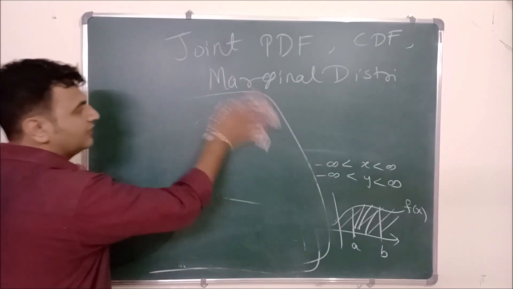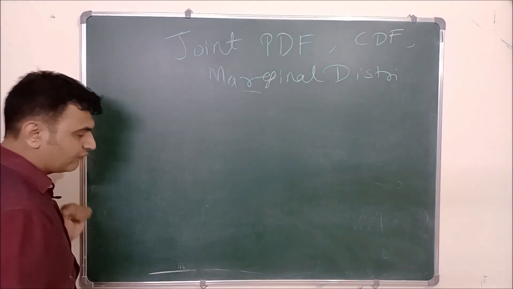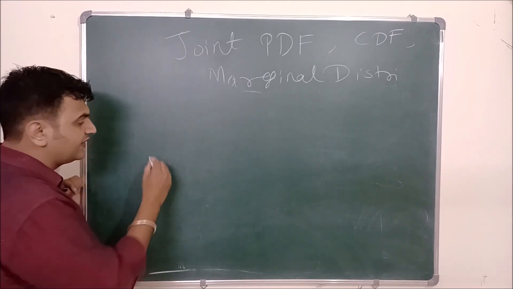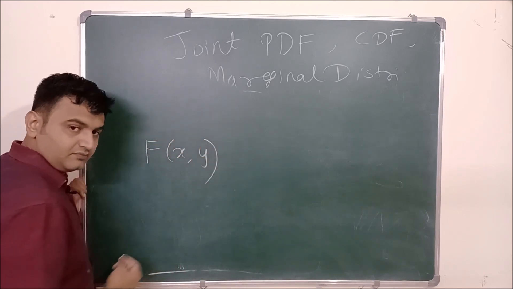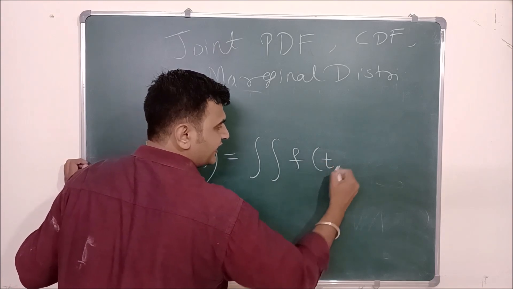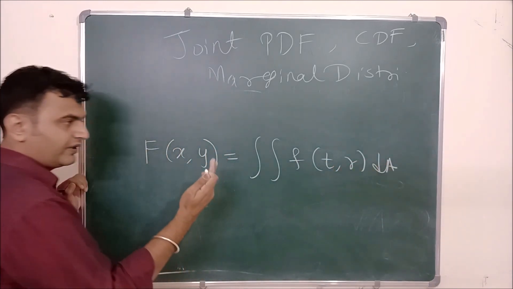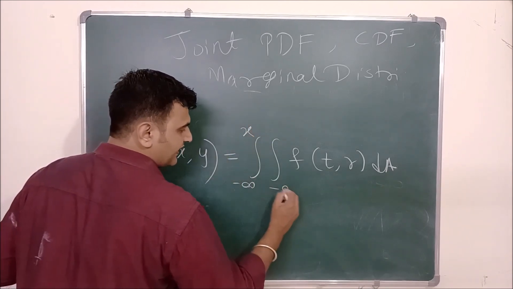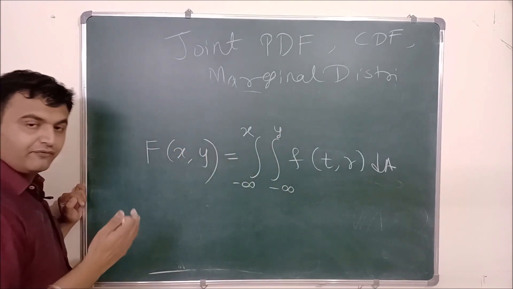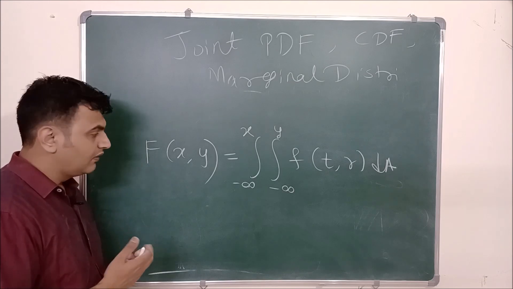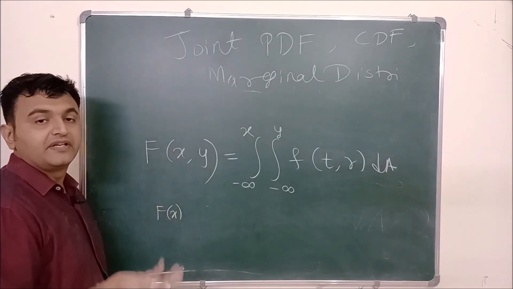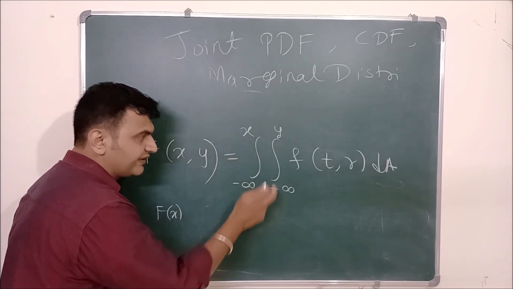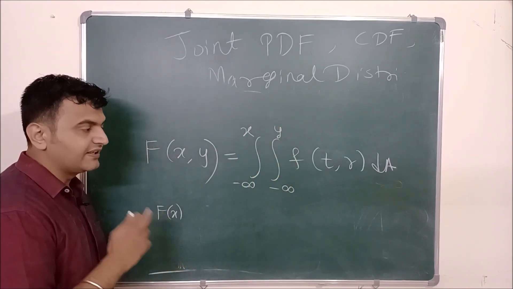Now let me take one example for joint PDF, and along with that we will see joint CDF as well. It works the same way as earlier. The joint CDF capital F(x, y) is the double integral of f(t, r) where t goes from minus infinity to x and r goes from minus infinity to y. So for a single variable, capital F(x) was the integral from minus infinity to x. For three variables, F(x, y, z) uses limits minus infinity to x, minus infinity to y, minus infinity to z.